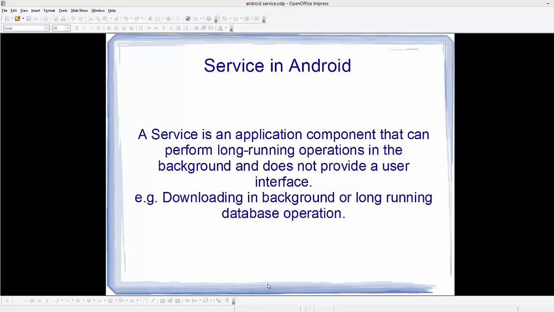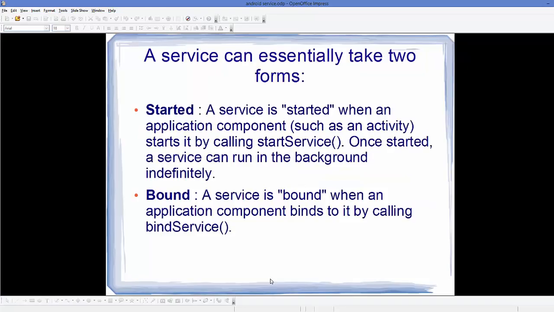Now a service can essentially take two forms. A service can be a started service or a bound service. In this video we will see what a started service is and how we can create it. A service is started when an application component such as an activity starts it by calling a method called startService.